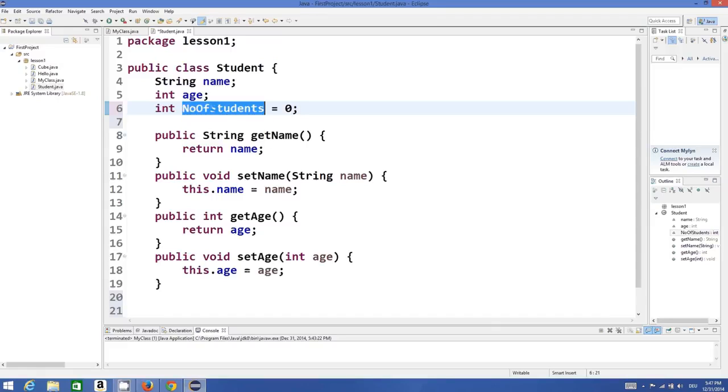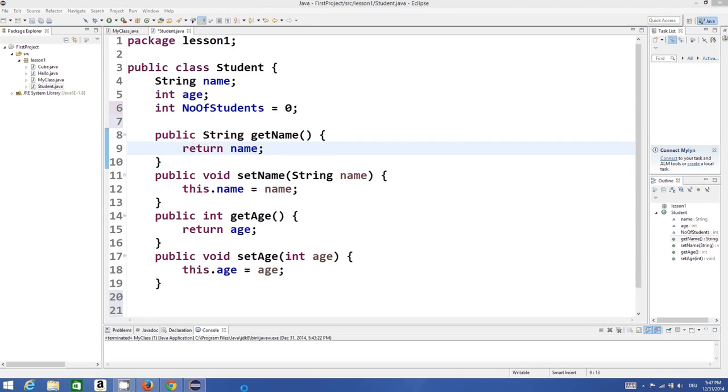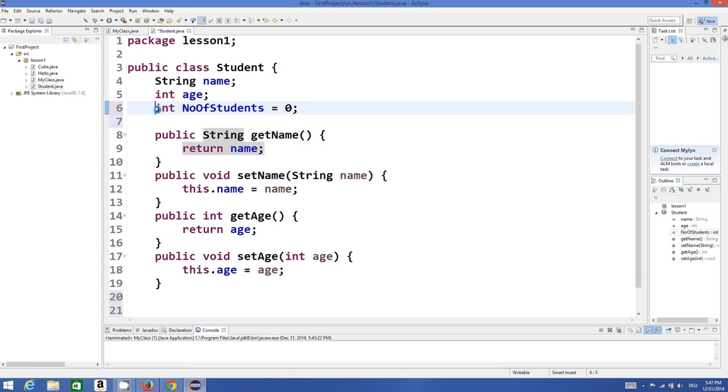I want to keep the record of the number of students, and I will declare this as static so that it can be shared by all the instances. So it's a static member.